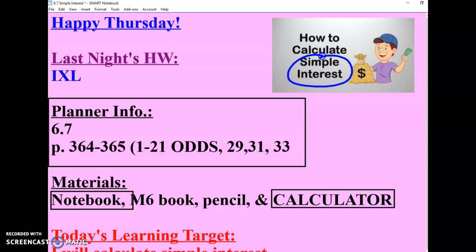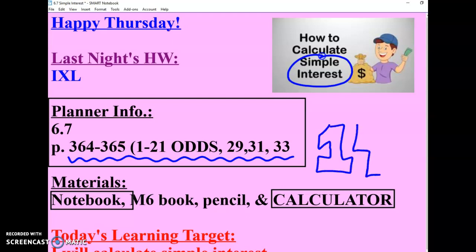So today we're going to be working with lesson 6.7. We're going to do something out of the book today. Notice we are just doing odd number problems. It's a total of 14 questions for tomorrow. Today in your Google form, I'm just going to be asking you how long it's taking you to do your math. I just want to make sure that it's not too much, but it is enough for you to make sure that we're ready for next year.